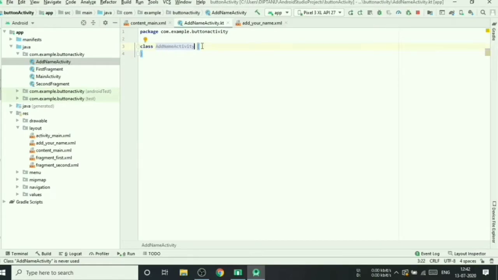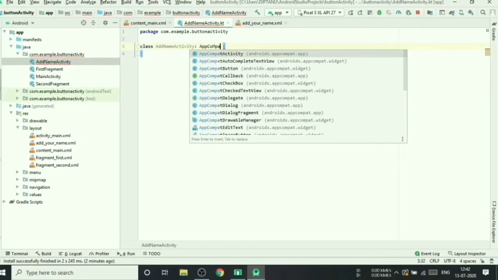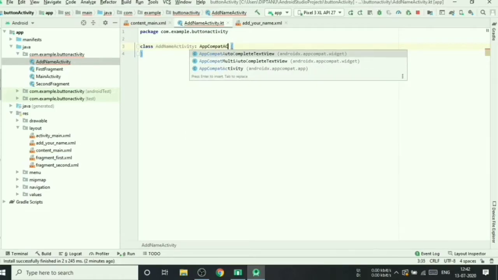So what we need to do here in add name activity, you just press shift and give a colon, then a space, and then type app compat activity.